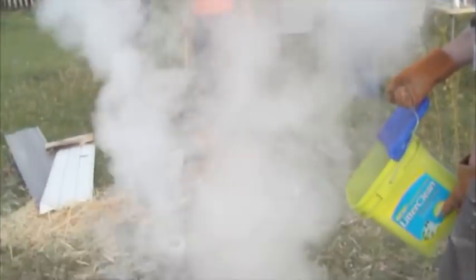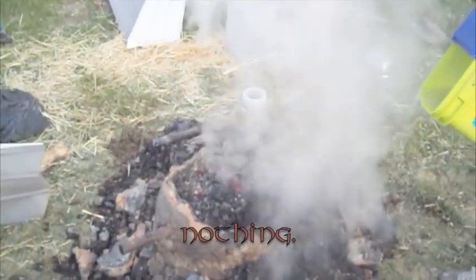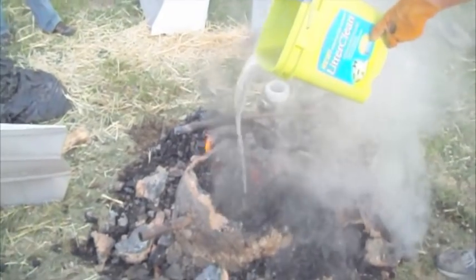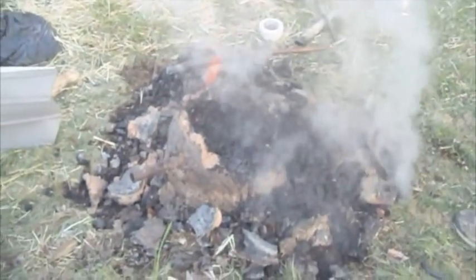This is the kind of smoke cloud that in the Salt Lake Valley your neighbors call the fire department over. In Idaho, I'm not sure what happens. In Idaho, they don't do anything. In Idaho, they come over and roast marshmallows. Yeah, for sure. That sounds about right.